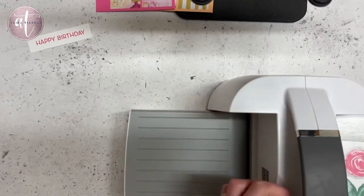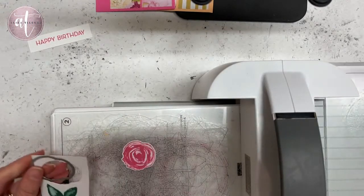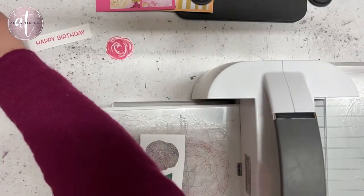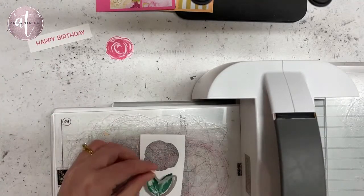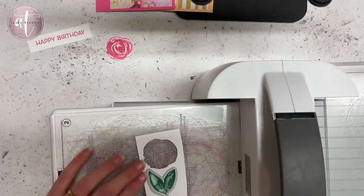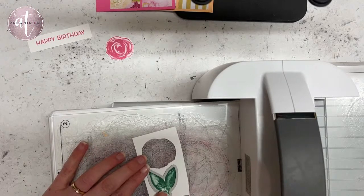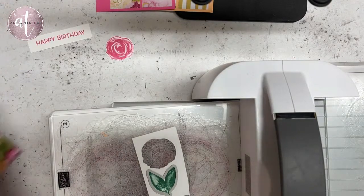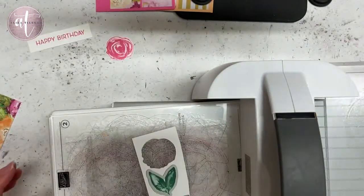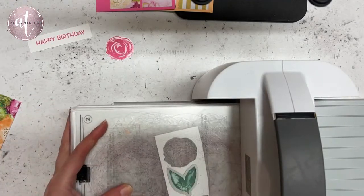I think you ordered 2 packets, didn't you? From memory? We know that at the end of this catalogue life, it will be going, so stock up. I will be stocking up, I think. Because I've seen some really gorgeous, just really simple cards made out of it as well. Like the ones where they've just used the whole panel on the card and just a really simple gold sentiment on it, and it's just gorgeous. All right, get that down.